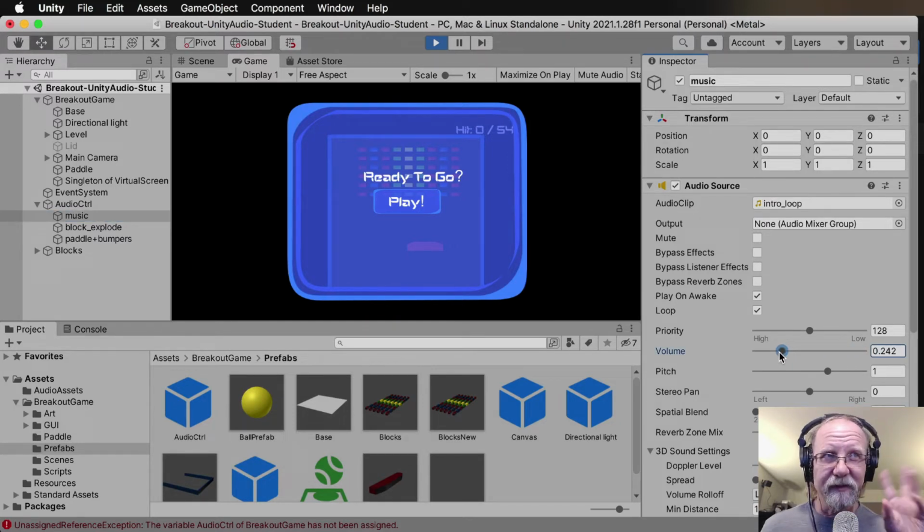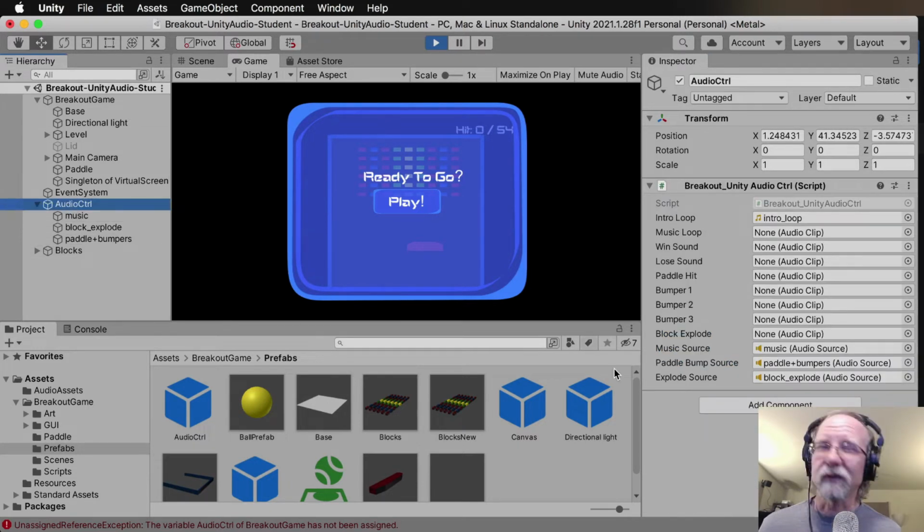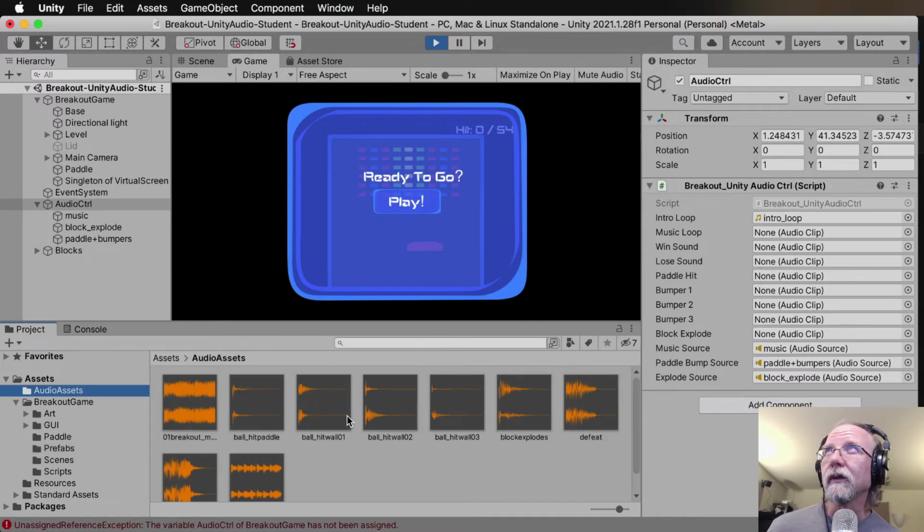So the thing is that then what they'll do is they'll just go over here, the audio control, or maybe they won't have put that particular sound in, so there won't actually be any sound playing, right? And then they'll just start putting sounds in here, right? Which is fine to do. There's nothing wrong with that. You can totally do that. I've got all my assets here. So I can do that.